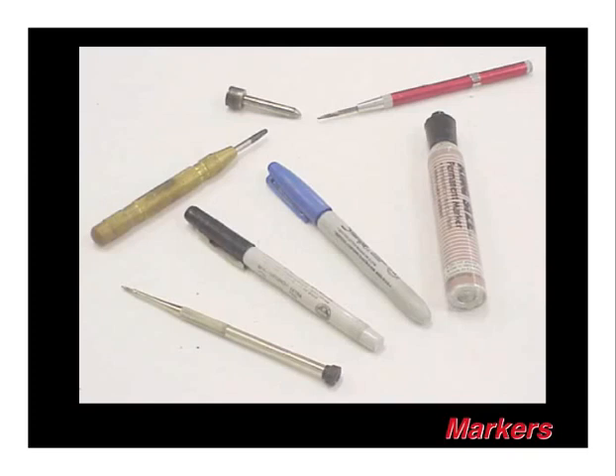Definitely do not skimp on markers on your metal aircraft project — you never have enough of them. Right in the center of the page you'll see a blue Sharpie, which is what we most commonly use to mark lines and holes. A fine tip black Sharpie is nice for finer markings, and the large king size is rarely used in the shop. A very nice feature of metal aircraft construction is that skins become your tooling for aligning the other parts. Note that we use a colored Sharpie to mark center lines on substructure, so we know when we're drilling on a part rather than blackness, which sometimes means you're missing the structure. Also shown are some awls and hole punches — we very rarely use these to mark holes, but some builders have found them very useful.